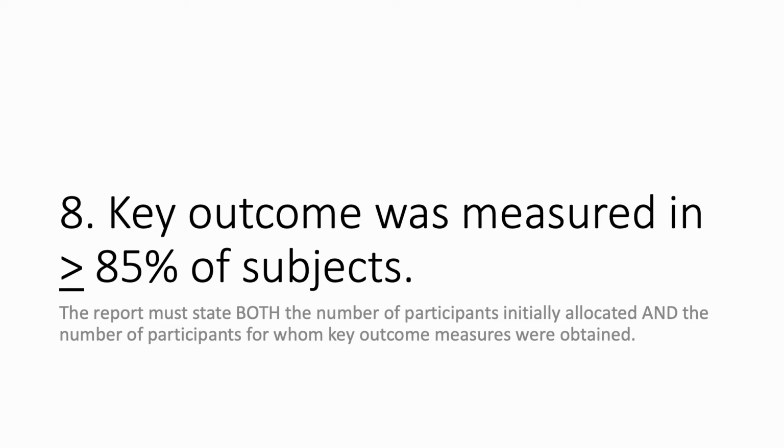Most of the time we can find this in the CONSORT flow diagram, which you'll see on the next slide. The reason it's 85% is because we want to make sure that enough people finished the study to reach valid statistical conclusions. If there was a significant difference, is it because one group had 50% dropouts, or because there really is a difference in treatment effect between whatever was being studied? So it is greater than 85% of subjects that we're looking for.